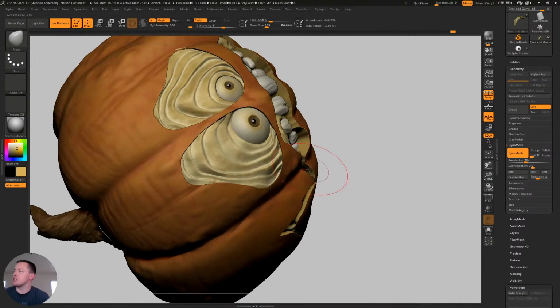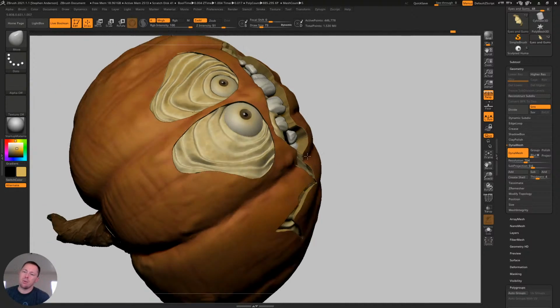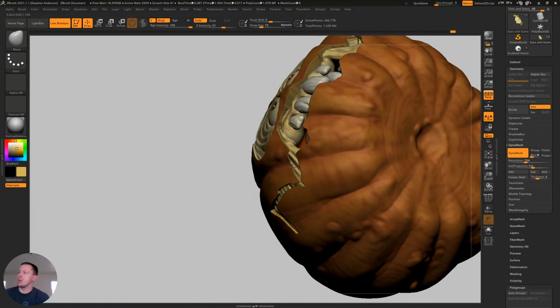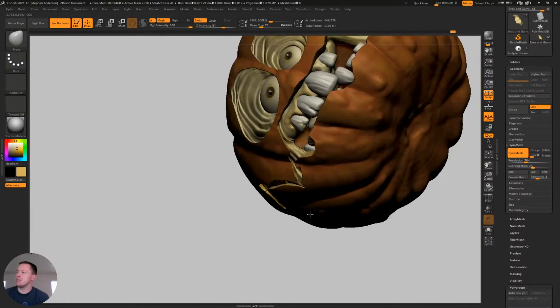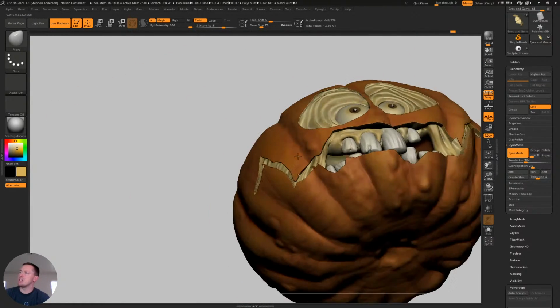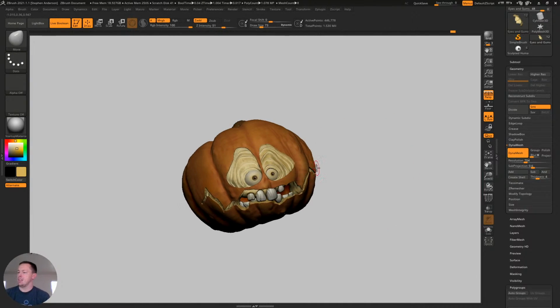Don't want so much of a gap there that it feels like it couldn't have been carved. I'm going to 3D print it, so I want it to feel nice when it's 3D printed. Just make it like a little desktop pumpkin.